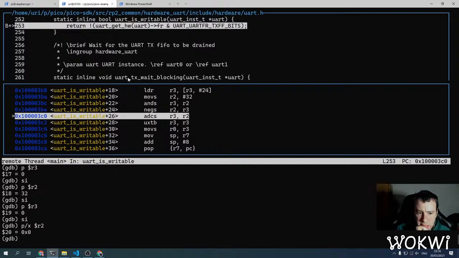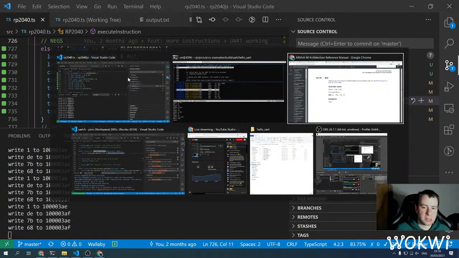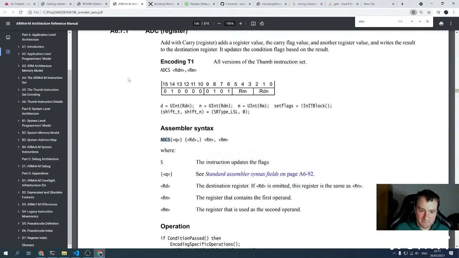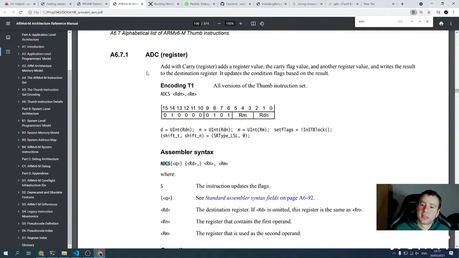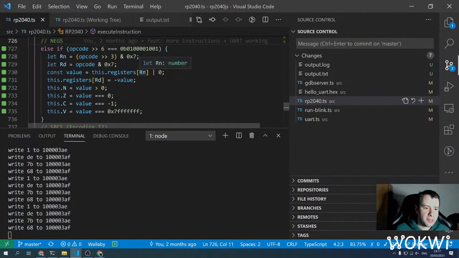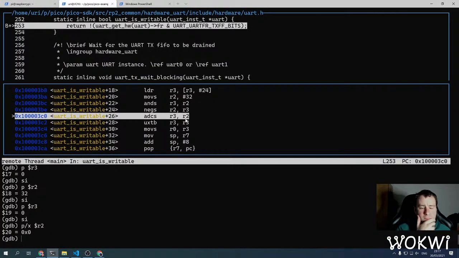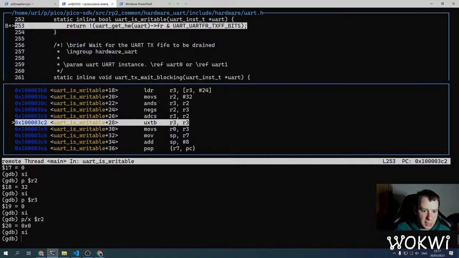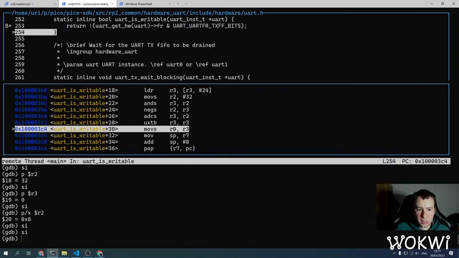And what does ADCS do? Add with carry. Why should we have a carry? Maybe from the NEGS, but it was all 0, so it should probably be 0. Okay. And then we have this UXTB, which should still be 0. And then we are returning 0.